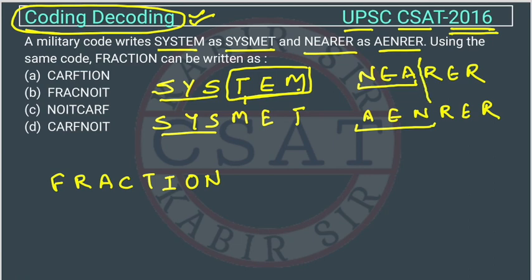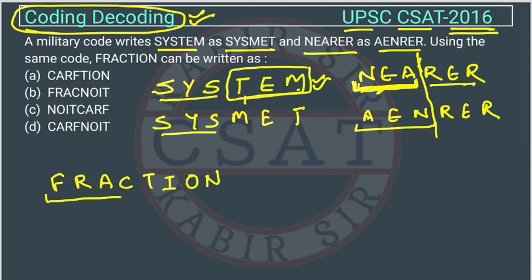So what they are doing is dividing the word into two parts first of all, right? So this is a set of 3 and a set of 3, half this side, half this side, and this half they are writing in reverse order. So this is becoming AEN, and similarly this is RER. So they are reversing this also, RER, right? Here, because reversing and the original are the same, we feel that they are not doing anything, but they are reversing. So from here we can see that the last 3 letters they have reversed, and from here we can see that they reversed the first half of the letters, right? So we won't say first 3 letters, actually it is right to say first half of the letters. So the same concept we will apply here.